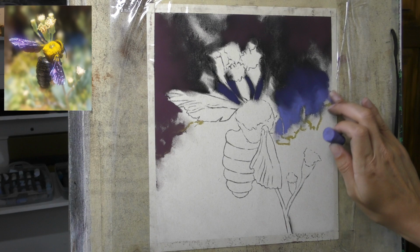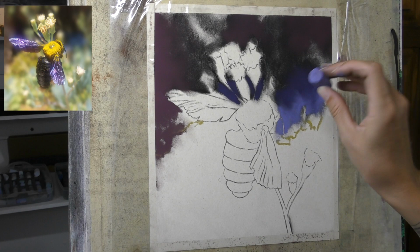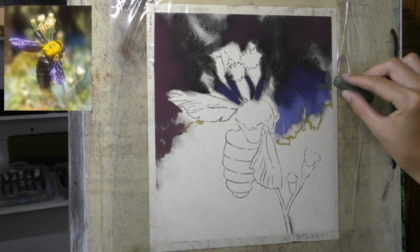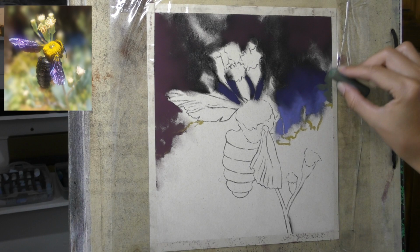But yeah, so far I'm really enjoying how the pastel actually applies to this paper. This is what I found the last time and what attracted me to trying this again, because it just goes on really thickly, like really solid. Really feels like I'm painting on this paper.